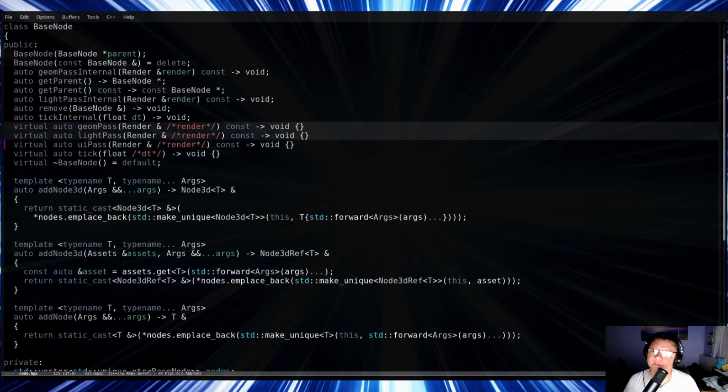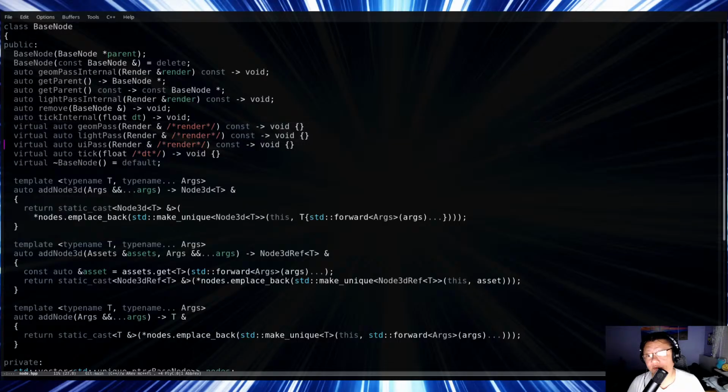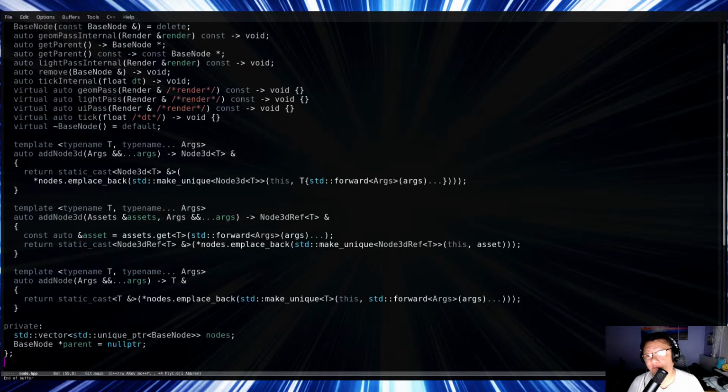I don't know. At some point I'll probably figure out how to make it better. Right now I do not really like base node having 3 different passes.